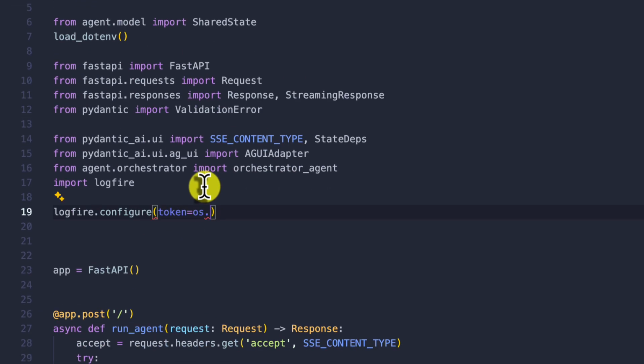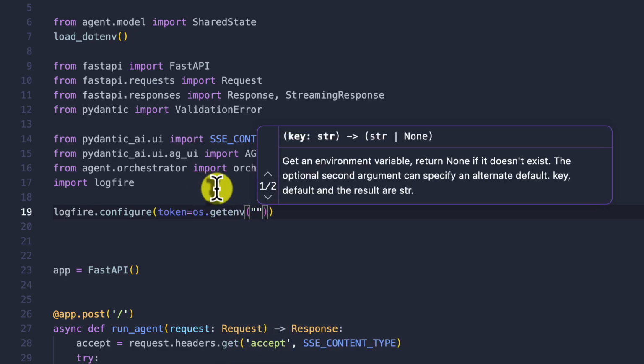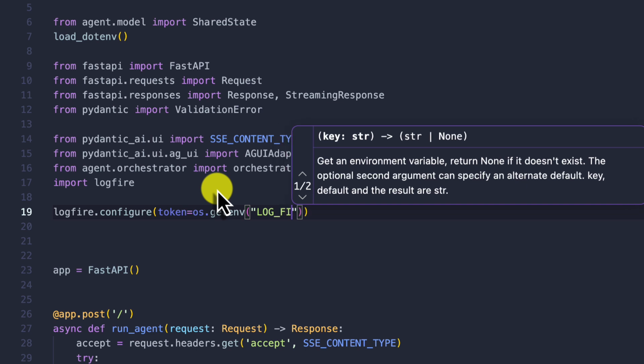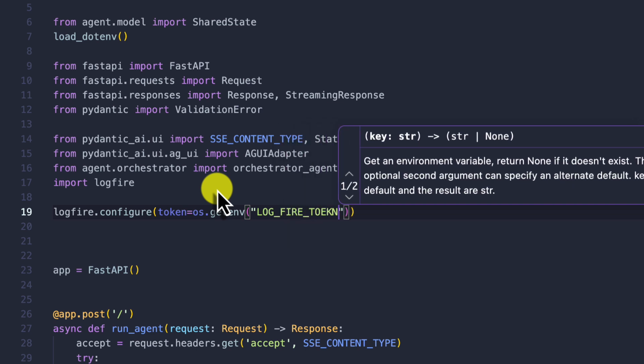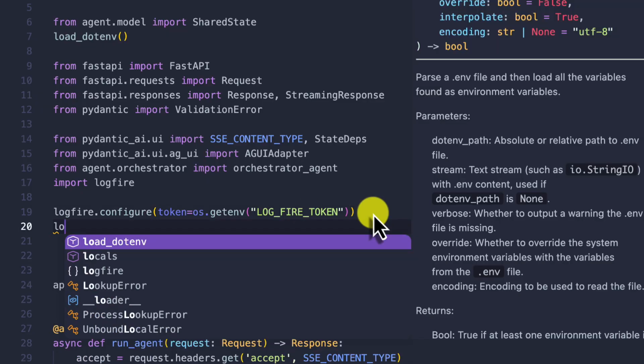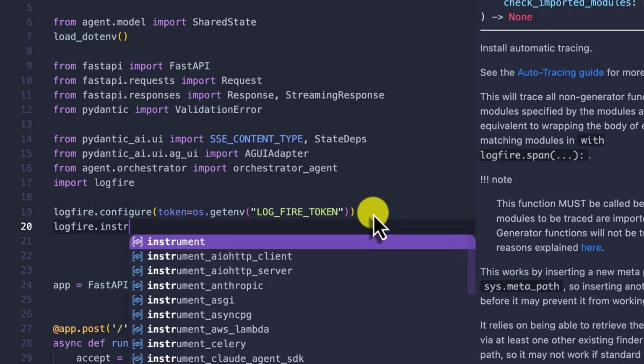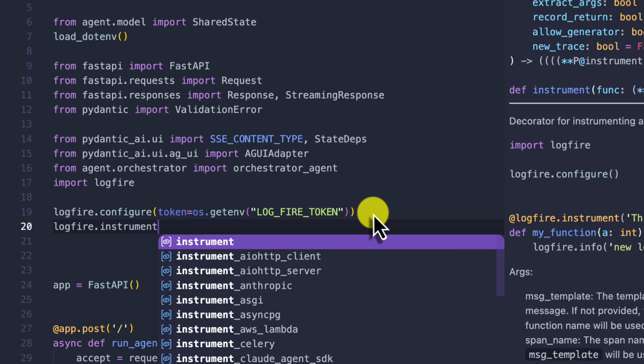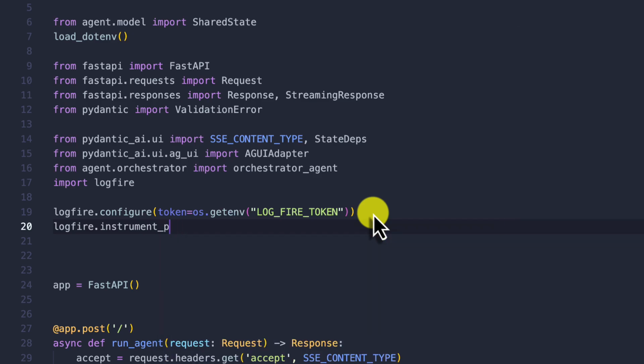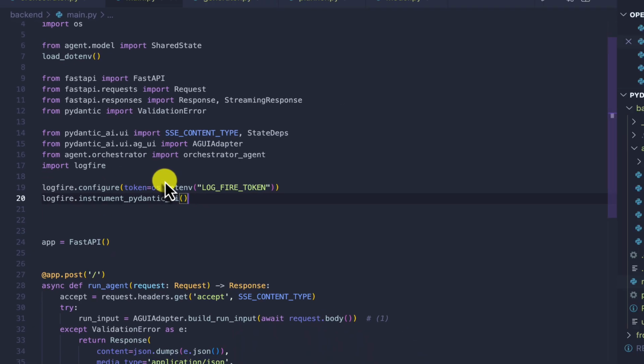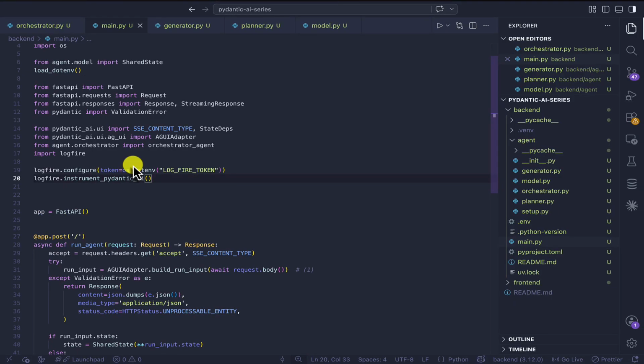So os dot get environment and Logfire token, and then logfire dot instrument Pydantic AI. Great. So with this, I'll be able to capture logs of agent activities.